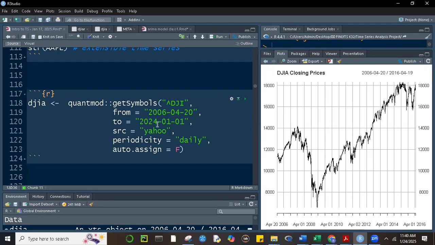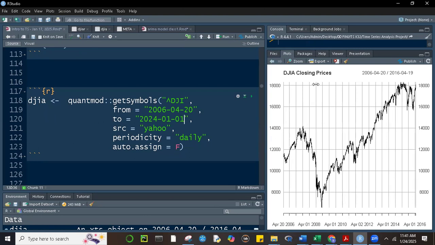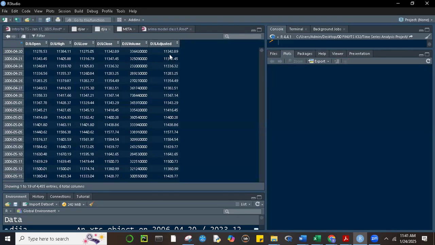I'm just changing the date because I want to see what happened during COVID. What happened to the Dow Jones Industrial Average? Again, I ran this, and notice that our DJIA will change, of course. It will no longer include the log of the closing price that we computed a while ago.